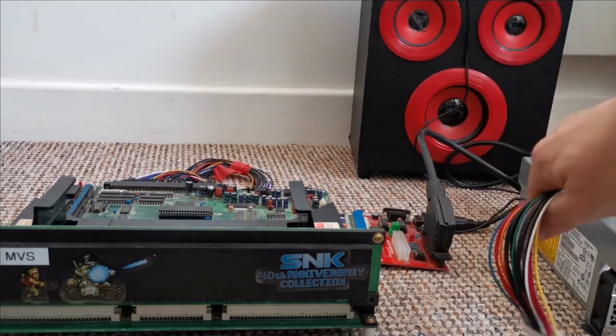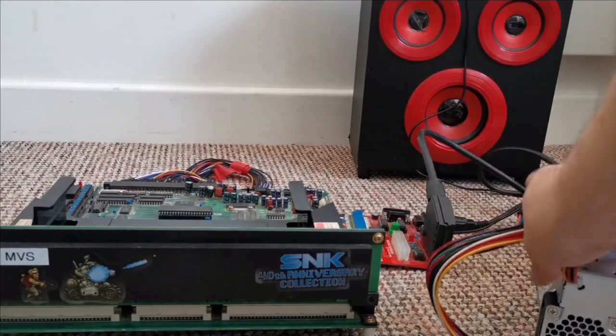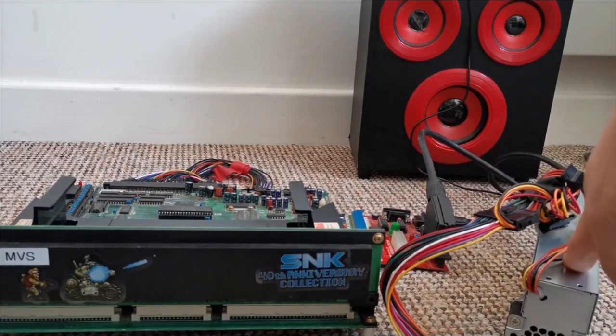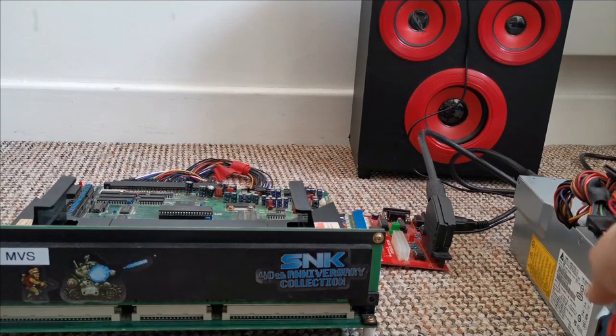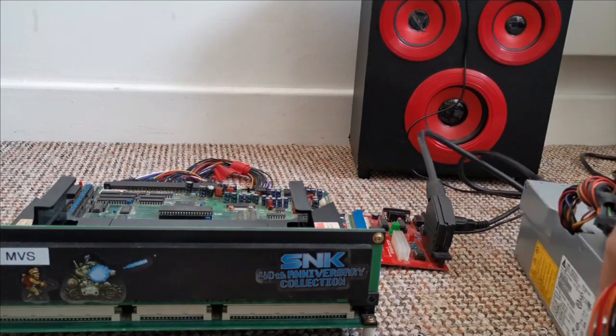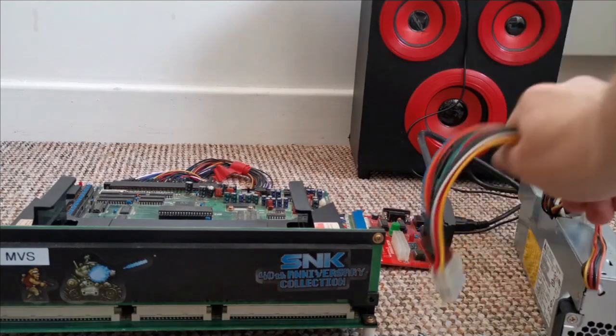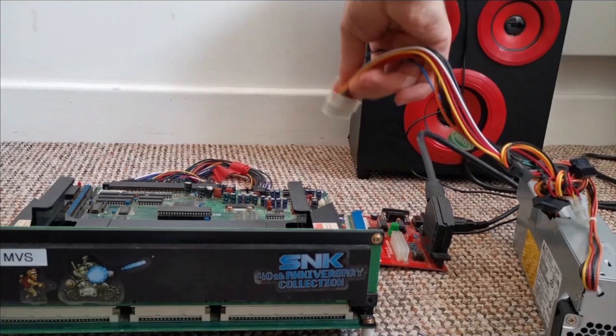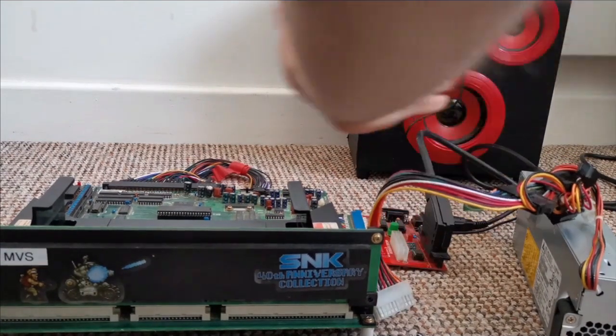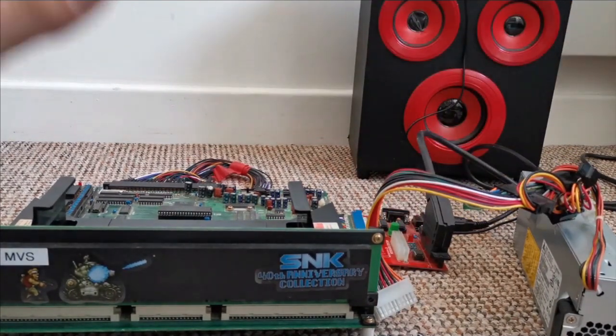Oh, and let me not forget, it also needs a power supply. Now this is a PC power supply. I'm not sure what actual wattage they use, but this seems to be working just fine. It's a small one, like for a desktop PC. So you basically plug that straight into there, and that will power the whole entire thing.